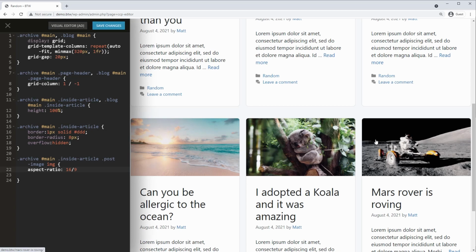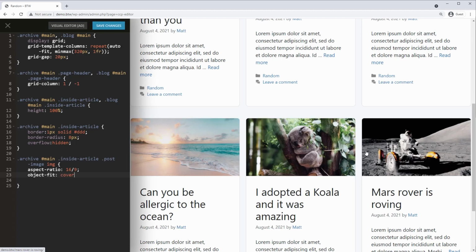But you might also be noticing that the image is actually getting squished. So it's sort of been vertically compressed, but the width hasn't been adjusted accordingly. And so we need to add one more rule, and that is object fit. We're going to say cover. And when it does that, now it allows the image to sort of move outside the container. Anything that is cropped off gets moved outside and is sort of hidden. And now there's no distortion. The image is the same proportions as the original image.